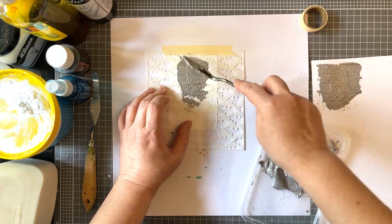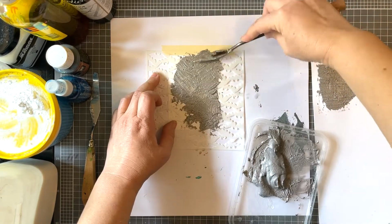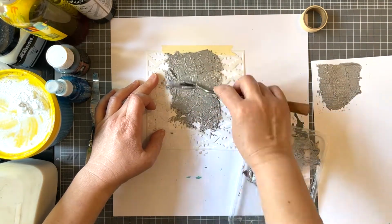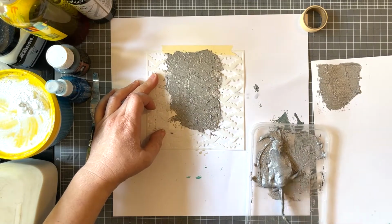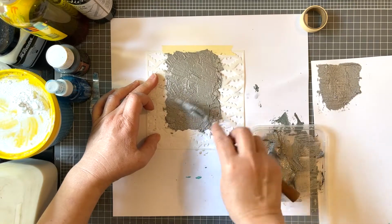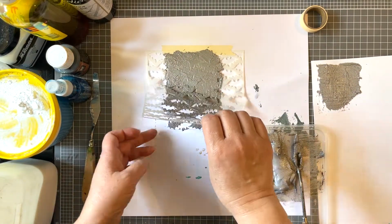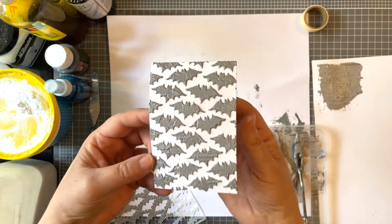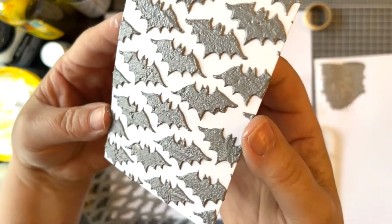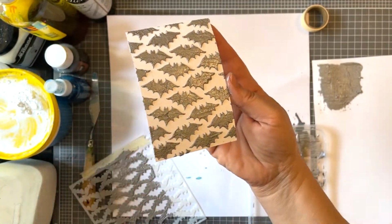Oh my gosh, so pretty. So, so pretty. It's gorgeous. And look at the depth there. Can you see that? Fantastic. I've got to do another one because I love it so much.